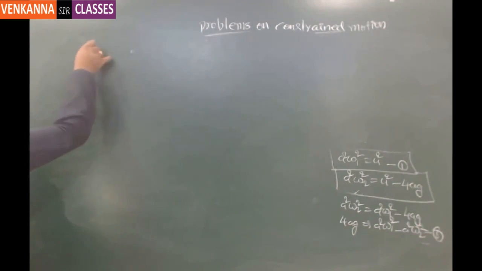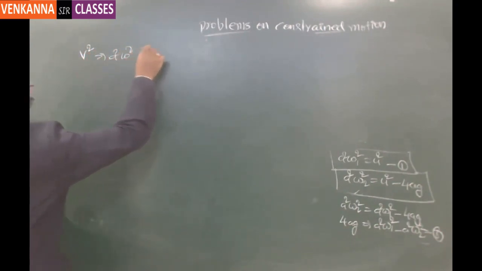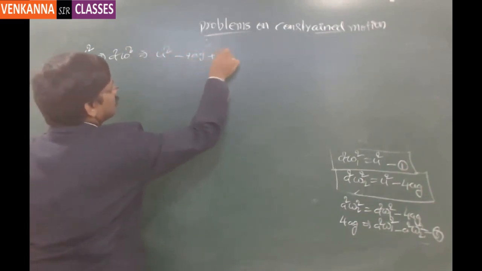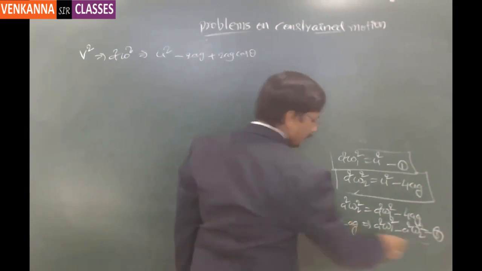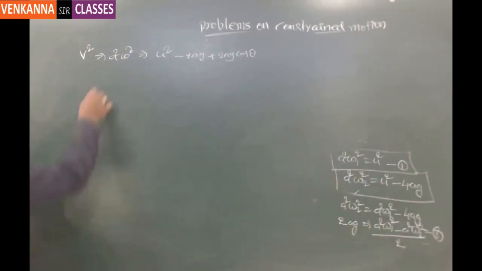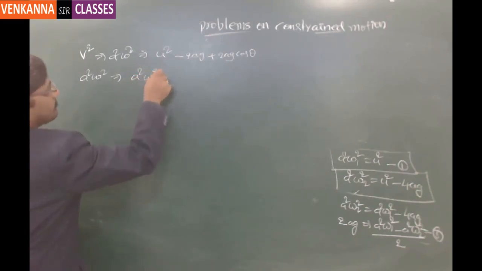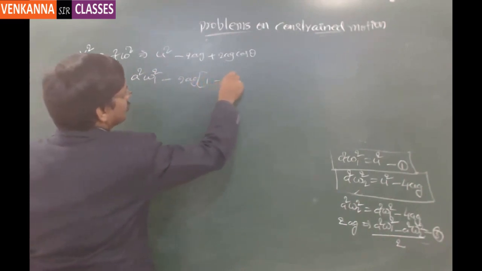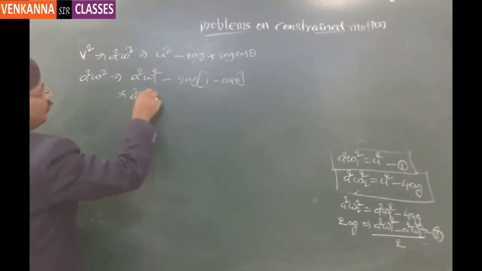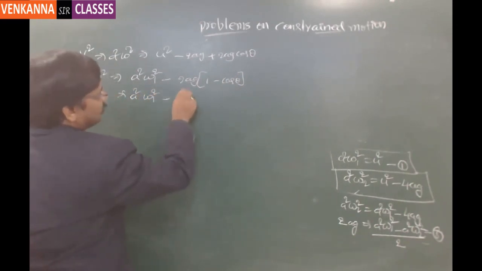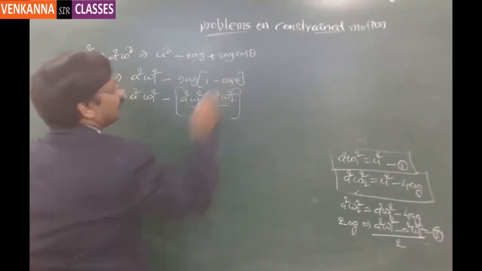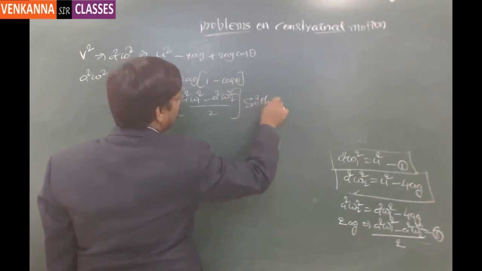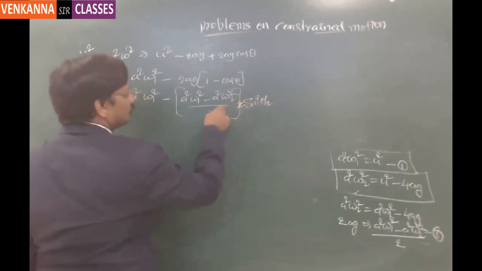Now we have got the fundamental relation v square is equal to a square omega square is equal to u square minus 2ag plus 2ag cos theta. Now if I replace this 4ag, I call this 2ag and divide by 2 so that I can straight away substitute there. So a square omega square is equal to u square, which I can replace with a square omega 1 square, minus 2ag. If I take out 1 minus cos theta, it will be left over. So this is a square omega 1 square minus 2ag, and I can replace 2ag as a square omega 1 square minus a square omega 2 square by 2, multiplied by 1 minus cos theta, which is 2 sin square theta by 2. So this 2 will cancel out.